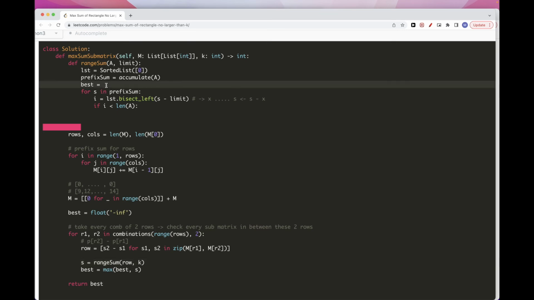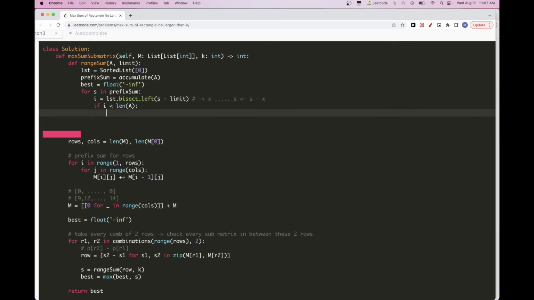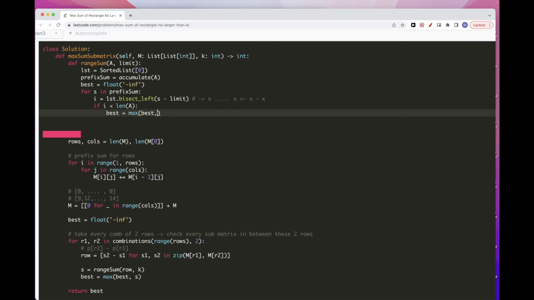And so for the best here, what we want to do is max. We want to initialize it to some smaller value, so we do minus infinity. And then here we want to get the best, which is the max of best and the sum.